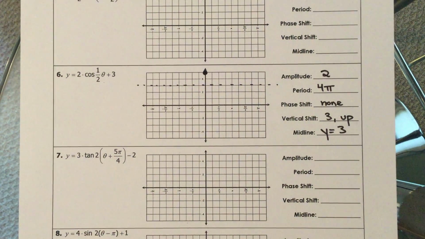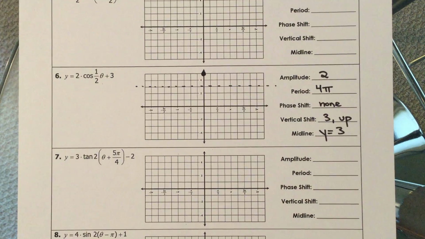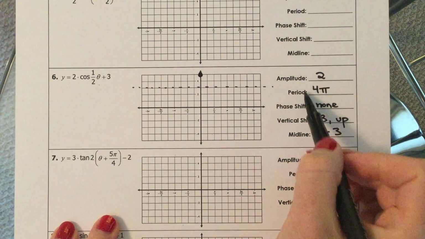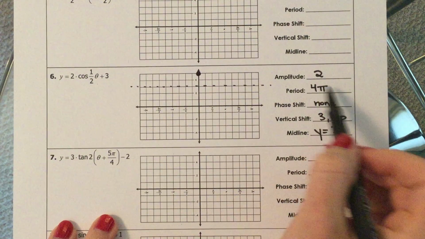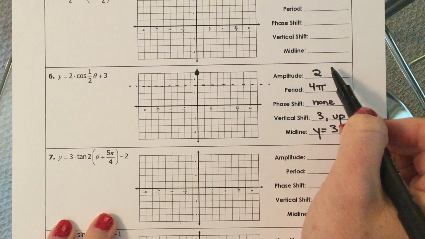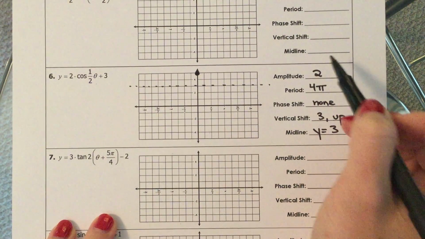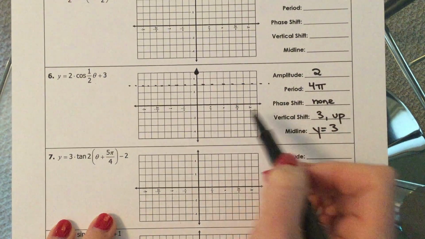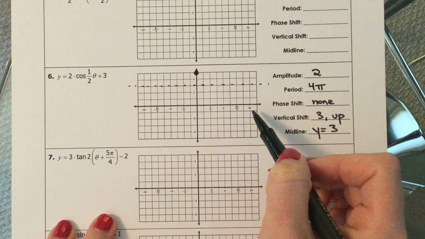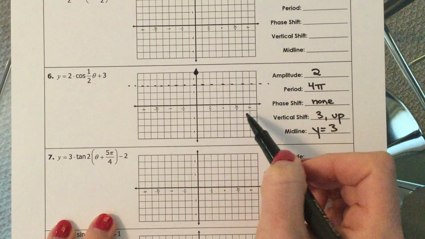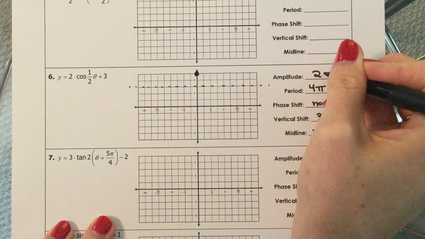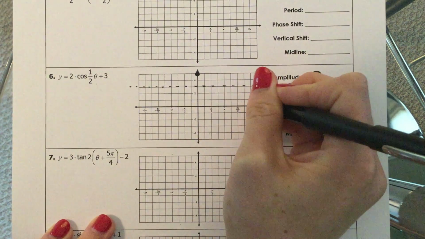Then it goes through its cycle, and after it goes through its cycle, it would end back on its high point. It would end, though, 4 units later, or 4 pi units later. So that would be all the way over here. So I'm not actually going to make it that far. I'm only going to make it halfway through the cycle. And halfway through the cycle would now be 2 pi. The whole cycle is 4 pi, so halfway would be 2 pi. And halfway, the cosine graph is down at its low point. So low point would be from the midline, we'd go 2 units down. So from the midline down here.